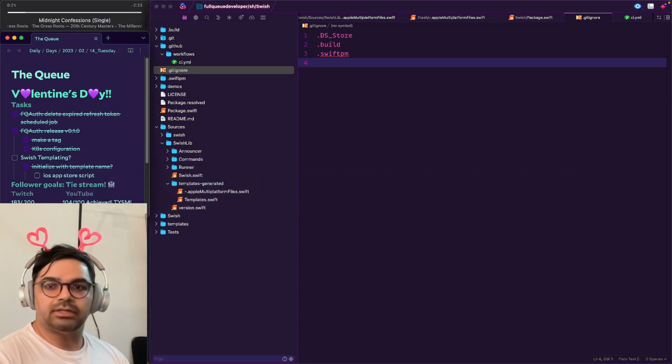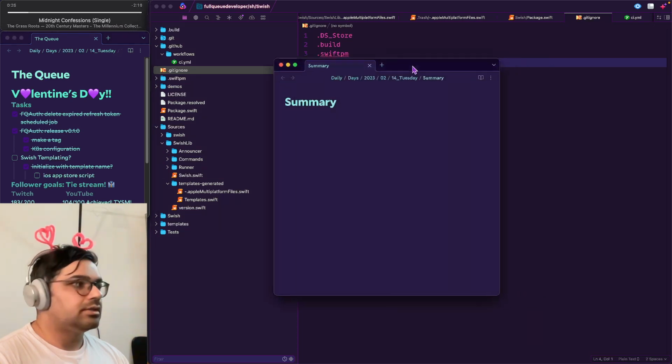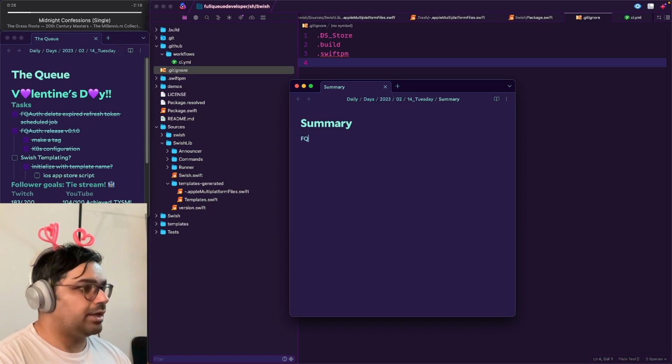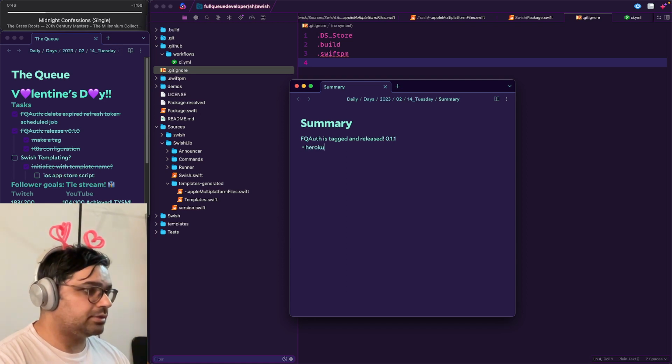Where is Obsidian? Cool. So what did we get done today? FQAuth is tagged and released, 0.1.1. Heroku deployment, a Kubernetes deployment.